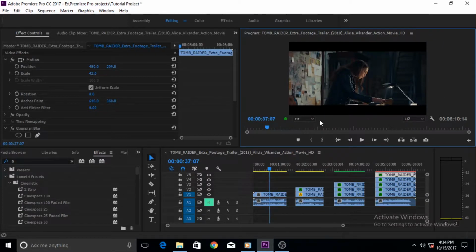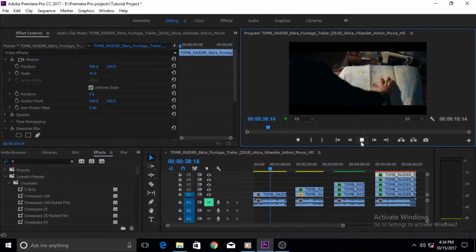But the problem with the final output and this sort of rendering or playback is that in this playback, certain frames might get dropped and the quality might not be as good as the final output. So to make sure that you do not drop any frames and the quality is as good as the final output that the client would be getting, you can apply certain tricks that I will tell you in this tutorial. So first of all, let us see if we drop any frames. Then I will talk about these lines or these footages and what they mean. Okay, let's play them.